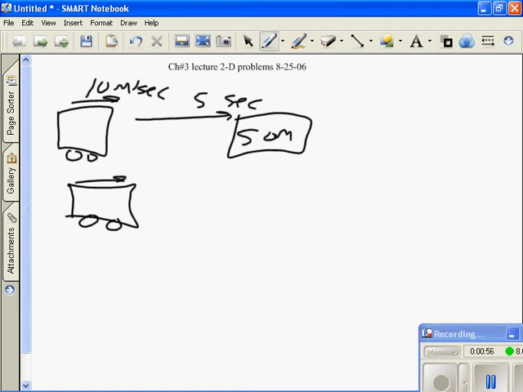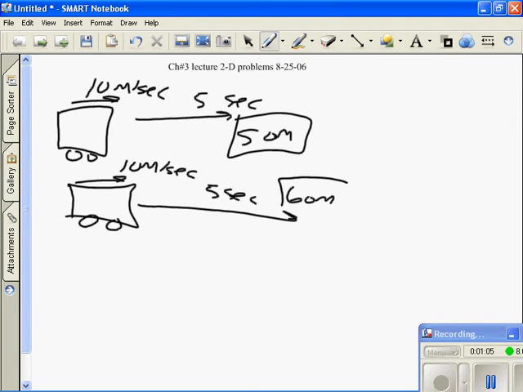Let's suppose you had something that's moving at 10 meters per second. And after 5 seconds, it had gone 60 meters. Can you please find the other two unknowns? Of course, you have to remember what the unknowns are, but you remember the five-step method. We already did the sketch. Now do the other steps, please, while I press pause.